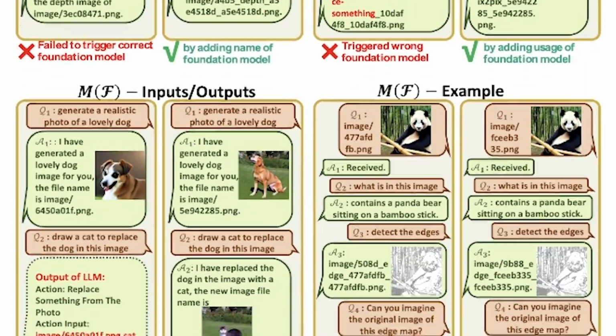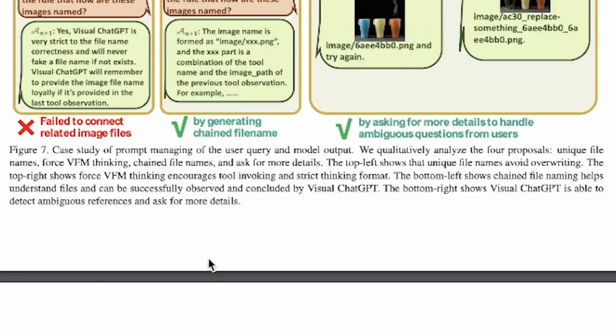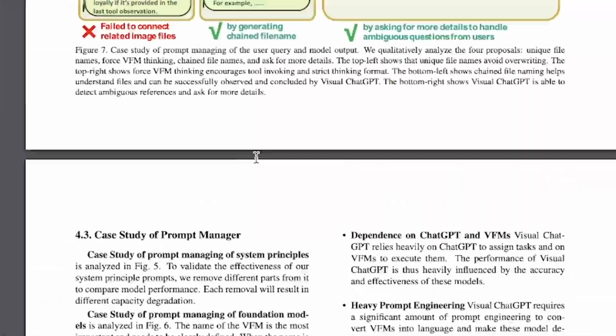Take a look at this one, for example. I was amazed with this: it was prompted to convert this image to black and white, and it just did that. The image has been changed to black and white just like it was asked to, and it can replace anything. This is very, very interesting.